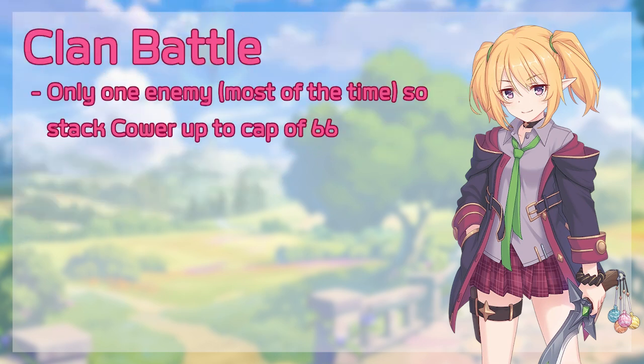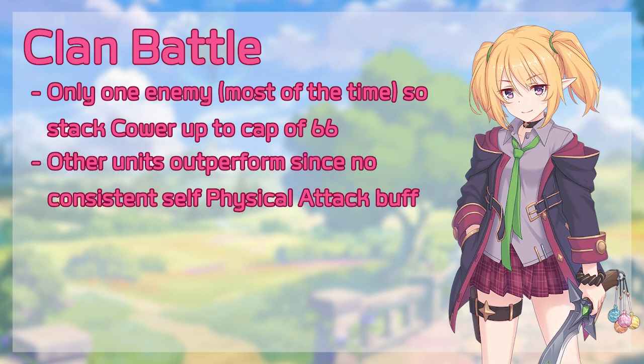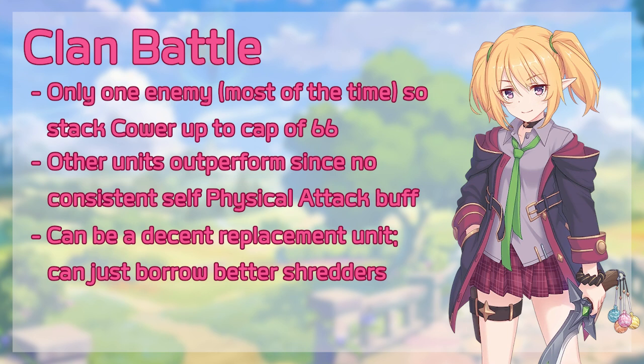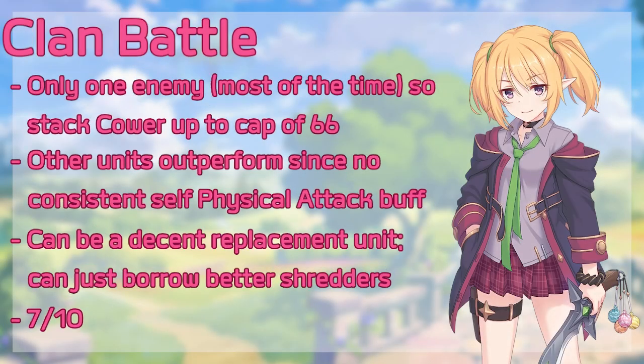For clan battle, there is only one enemy, so she is able to stack her Cower debuff consistently up to the cap of 66. However, other units outperform her since she only gets her skill 1 physical attack buff for the first 12 seconds of the stage, while other units consistently buff themselves over and over again, like Makoto and Summer Makoto. She can be a decent replacement if you don't have armor shredder units, but in the first place you will have 2 magic teams in clan battle, so you can always borrow the better armor shredders from your clanmates. Therefore, I rate her a 7 out of 10 for clan battle.